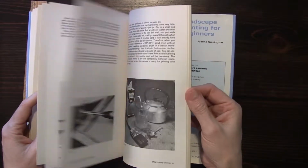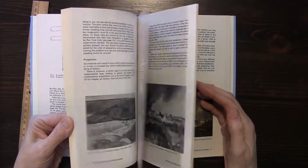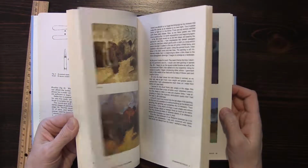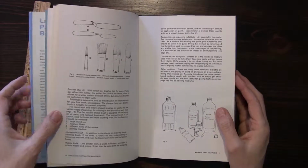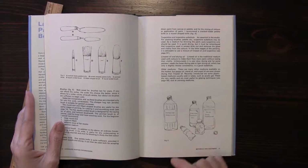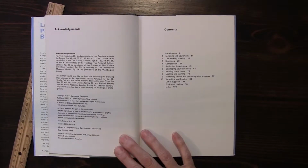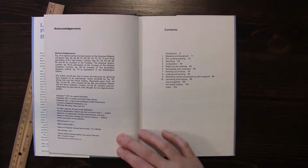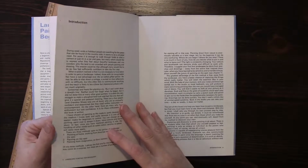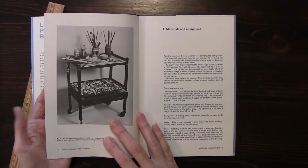I think that's it, just those two. Not sure why. Maybe, oh, there's a couple more. Maybe just to show the colors or something. But since this is a book about art, I thought it might be kind of cool to have some of these little sketches and stuff in there. So I'm probably going to remove about half of the pages in here, so maybe like every other page. So I'm just going to kind of go through and decide what I need to keep and not.